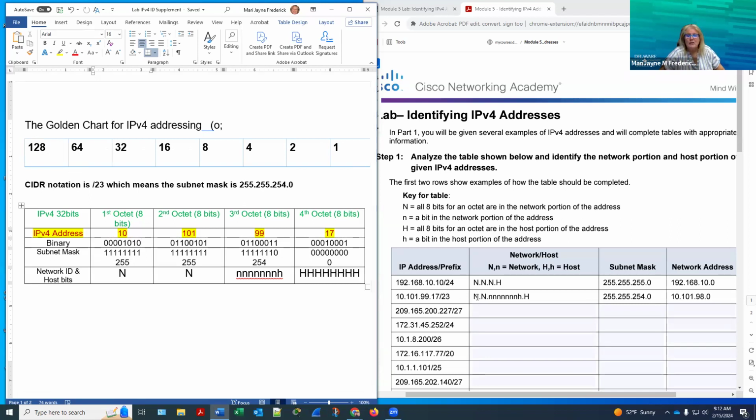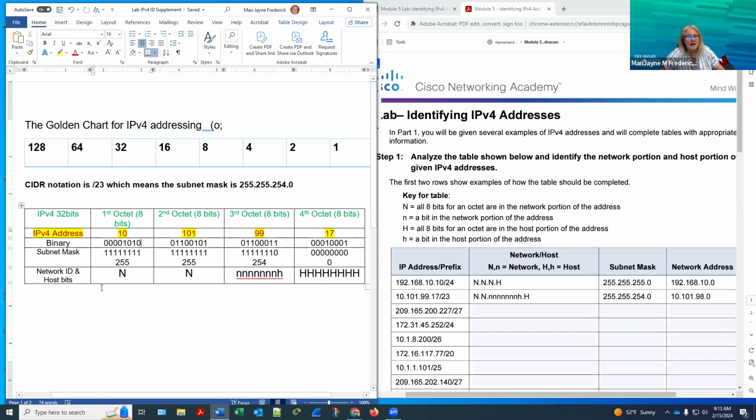Because remember, when we look here, we're looking for the network addressing part. Well, we've got a host in here. We've got a host listed because we know the CIDR notation is 23. So there's a 0. So if that's the case, we don't have 255, we have 254. So the next one, notice it's all 0s. Well, if it's all 0s, that's the host. That's not part of the network address. The network address doesn't have the host. The network address has the network itself. So it's going to be 0. That's why you see 255, 255, 254, 0.